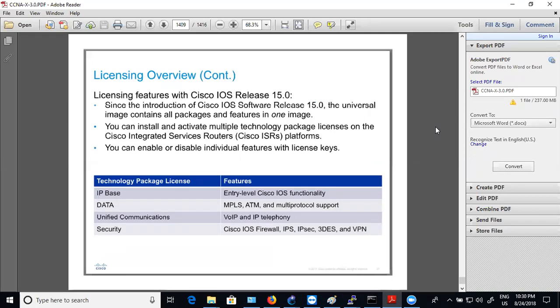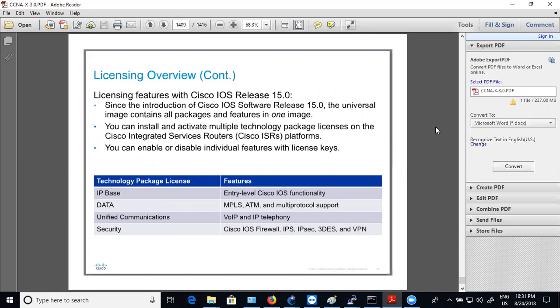If you go with advanced security, for example if you want to implement a time-based ACL, we implement a normal ACL, right? If I want this particular ACL to apply at a particular time, this is an advanced security feature, which will not come in IP base. If you want to filter a particular URL, for example you want to block youtube.com, that type of functionality will not be in the IP base.